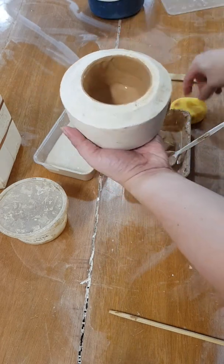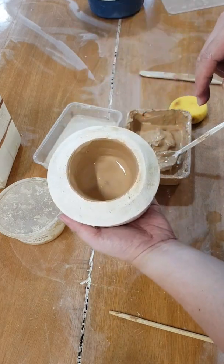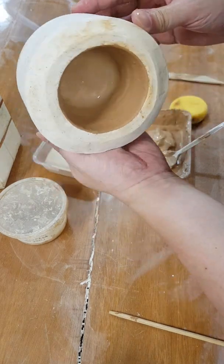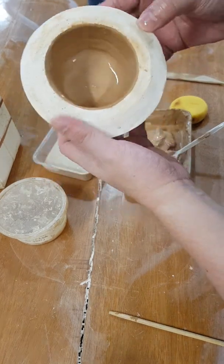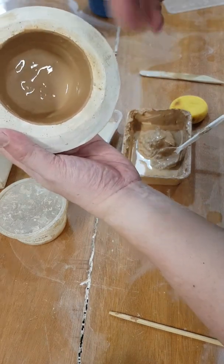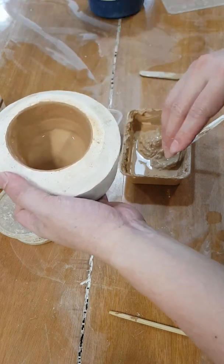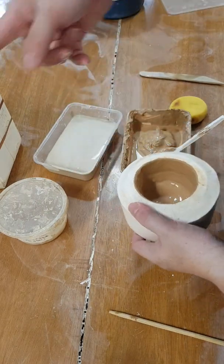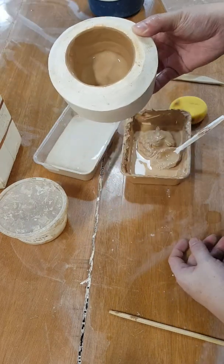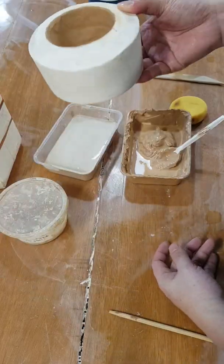Throughout the 10 minutes that we were waiting, I've been brushing the clay inside to the wall to build up the thickness, but I think that's still way too thin, so it might not work. If it works, it will be a very, very thin-walled cup. But the fact that it's building up inside means it works. So I just need to make more of this, pour it all the way to the top, let it sit for 10, 15, 20 minutes, and then pour out like that one, and it should work. The drying before you can demold will take, as I said just now, about a whole day or the next day. So I'm just going to leave it.